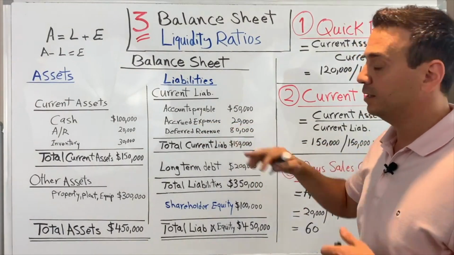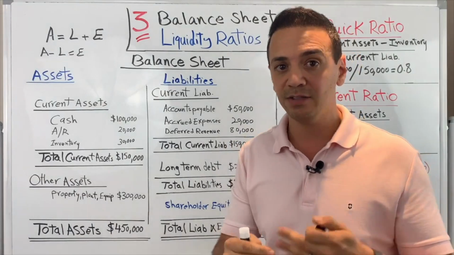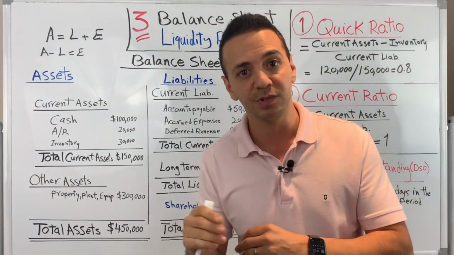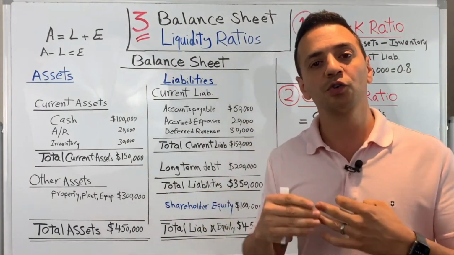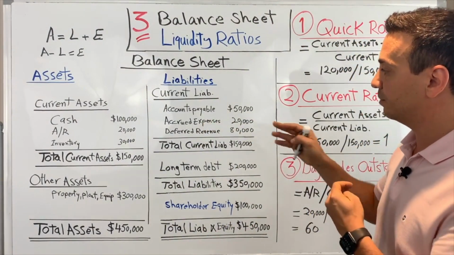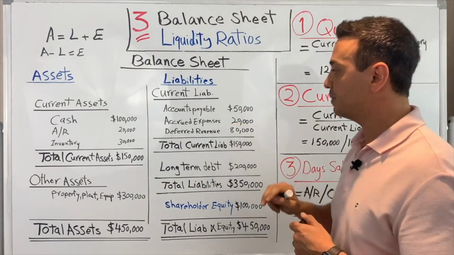Accrued expenses, these are the expenses that you haven't received an invoice for from the vendor yet or haven't paid yet, but you have used the service and expect to receive an invoice in the future, so you accrue for it on the balance sheet and you book the P&L for that amount. So it's $20,000 accrued expenses.